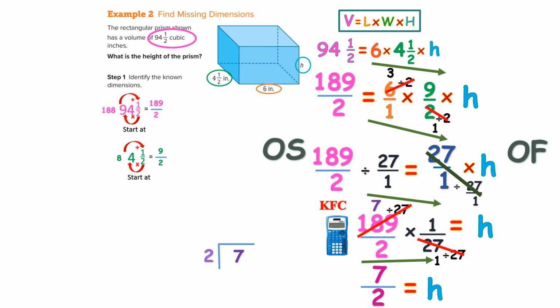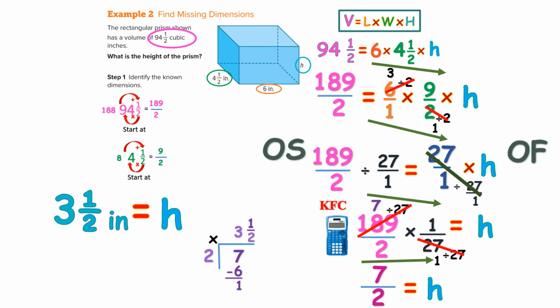But I can't leave 7 halves, so I have to change my improper fraction into a mixed number. 2 goes into 7 3 times because that's 6 with a remainder of 1. I keep my denominator of 2. My numerator is 1. So I'm finding that I have 3.5, but 3.5 what? Well, once again, we're using inches. I'm not going to cube it because I found a missing measurement. Therefore, it's the measurement of a straight edge on the rectangular prism. So it's going to be a straight measurement of inches. Notice there are 2 labels there. I need the inches and I need h is equal to.